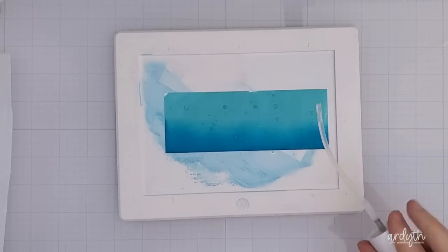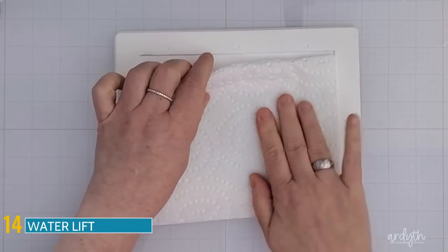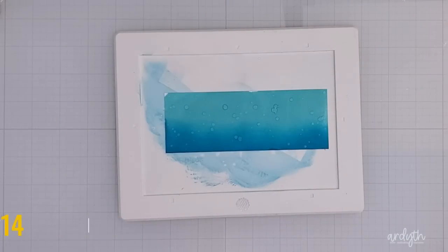I left this for a few minutes to dry and smooth out a bit, and then I added some drops of water by tapping the nozzle of my misting bottle over top. Then I picked up the excess water with a paper towel, and this will leave the appearance of water drops on my panel because these inks are water reactive.